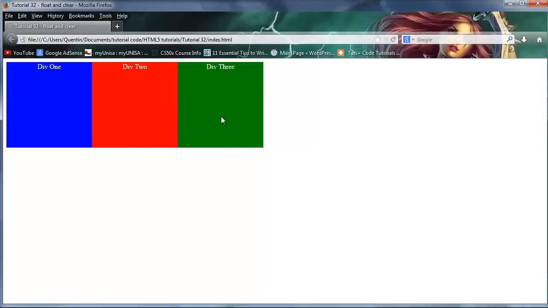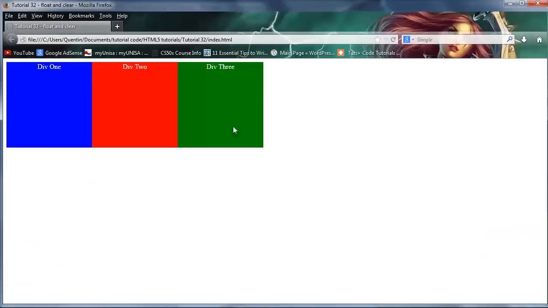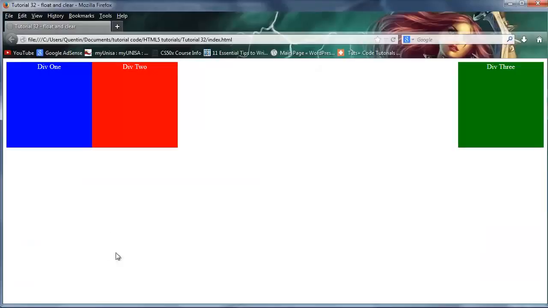But let's see what happens if I change this right div to float right. So go back here and change that to float right. Then you'll notice that we end up having it float to the right, and it leaves a whole bunch of space in the middle.